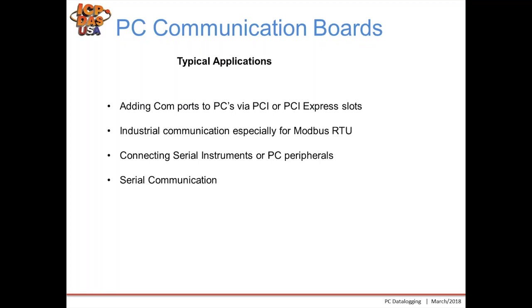Connecting to serial equipment or PC peripherals that are RS-232 or 485, and for general serial communication like to HMIs and to message boards or other applications which require serial communication. Oh, and also using cellular modems, sending AT strings to the modems for testing of equipment is also an application which we've used these for.